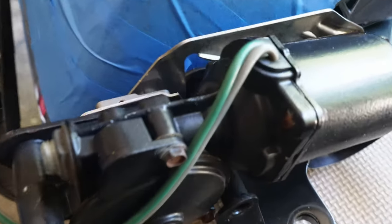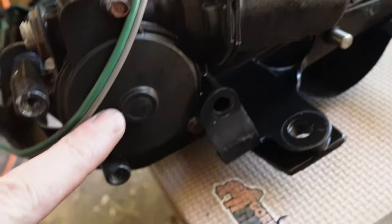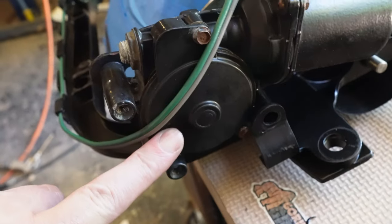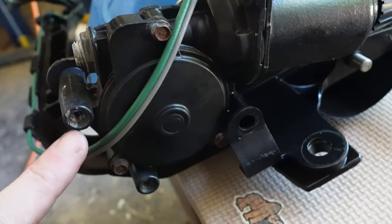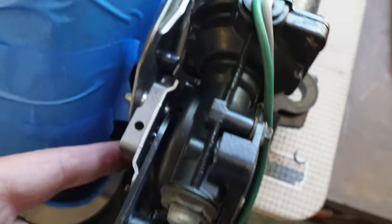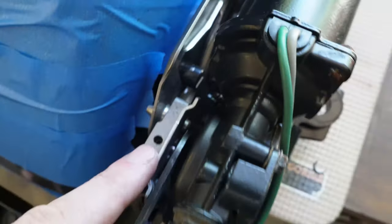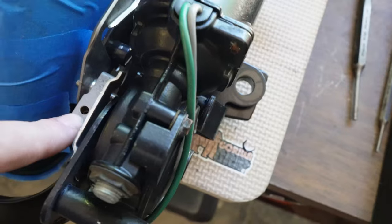Our headlight assembly is out of the Corvette, and what we need to do is get into this gear housing. In order to do that, there's a bolt we took out here. There's a bolt we took out on this side as a Torx bolt. There's also one that's buried down here. Now, in order to get to that one, what we're going to have to do is get this whole carrier out. So we're going to start by hammering out with a thin punch this pin down here.